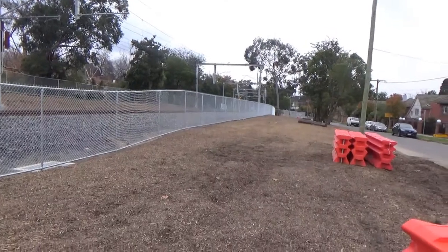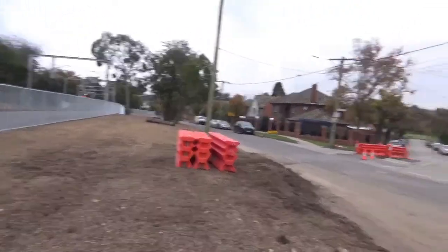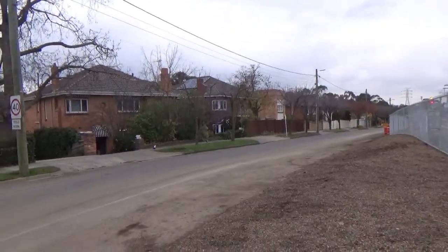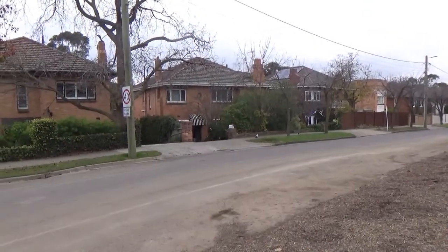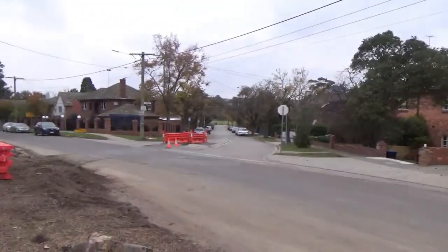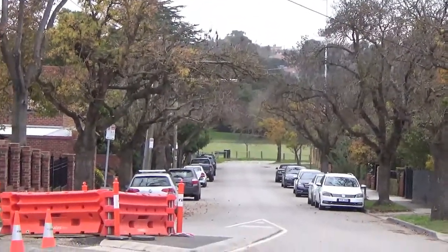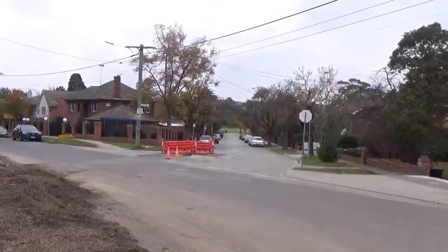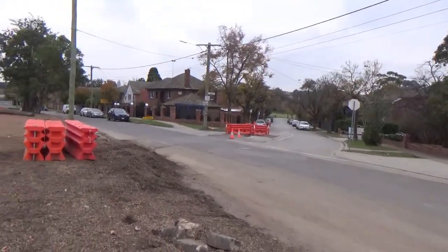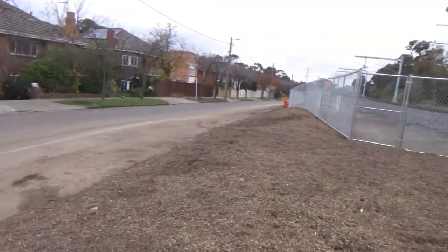Just while I'm around here, it's really quiet — dead eastern suburbs, nothing's really happening at the moment. Just thought I'd give you a bit of a look around the area. As you can see, it's just a residential type area. Got some ovals down there, I think it's a dog walking area. Just down there also is the Gardiners Creek Trail, which heads up towards the Alamein line and goes a bit further too.